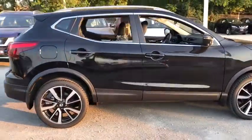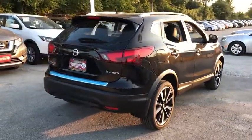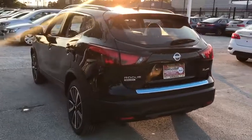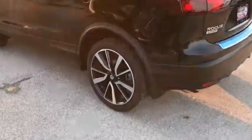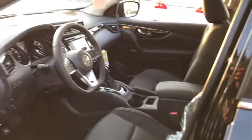Anti-lock braking system, remote engine start, stability control, traction control, all-wheel drive, keyless entry, backup camera, navigation system, steering wheel audio controls, Bluetooth, leather-wrapped steering wheel, adjustable steering wheel, power steering, four-wheel disc brakes, keyless start, cruise control, aluminum wheels, rear defrost, climate control. Wouldn't you look great in this vehicle?